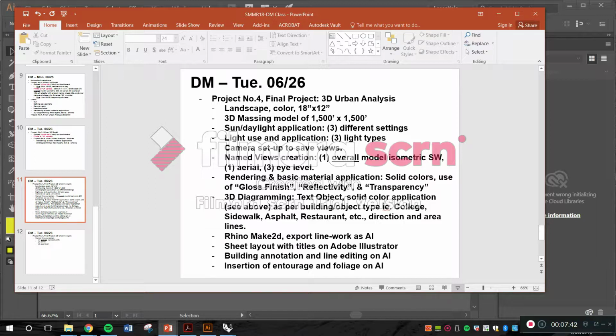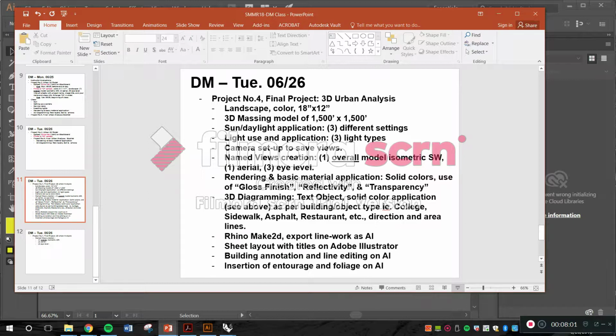Along with your prints, you would also be uploading your Rhino file and, of course, the digital version of the PDF, just like you did for project number 3. Prints, digital upload of PDF, digital upload of Rhino file. Name views. We talked about how to create these views.